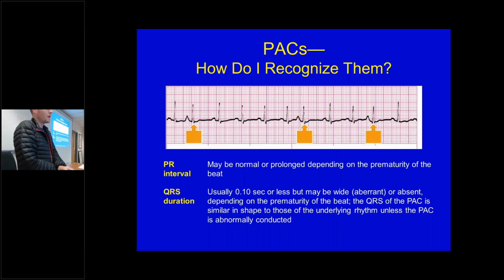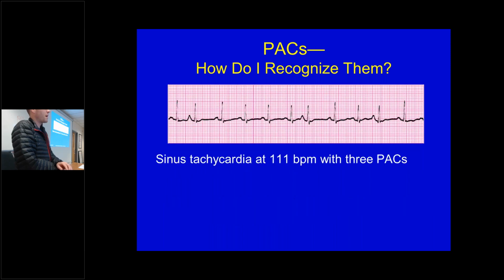Sometimes, and we'll talk about that later, the only time it's really important to know aberrancy is when looking at what looks like a ventricular tachycardia. You get a V-tach because it's wide, right? So when you're looking at tachycardia, you're asking, is this a narrow complex, or is this a wide complex tachycardia, or is it just normal sinus tachycardia? If it's a wide complex tachycardia, that's V-tach, right? Sometimes you can have a narrow complex tachycardia with aberrancy. So it's a supraventricular tachycardia, but it's wide and it looks like V-tach. In order to treat it, you have to treat it differently.